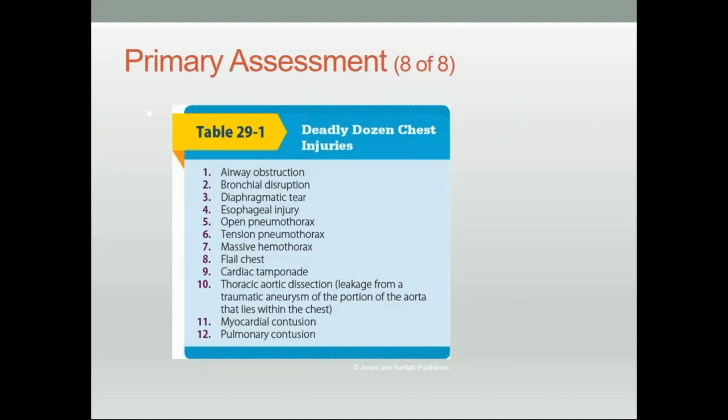Esophageal injury, what are we going to find with that? Pain in the chest, and in that case, we could find subcutaneous emphysema also. That's the Rice Krispie. You palpate the chest, and it feels like Rice Krispies popping, like if you had a little bitty bubble wrap, and you pushed, and it popped when you pressed on it. It could be a subcutaneous emphysema type feeling. You can feel it just below the clavicles. You can feel it in the axillary area of your patients.